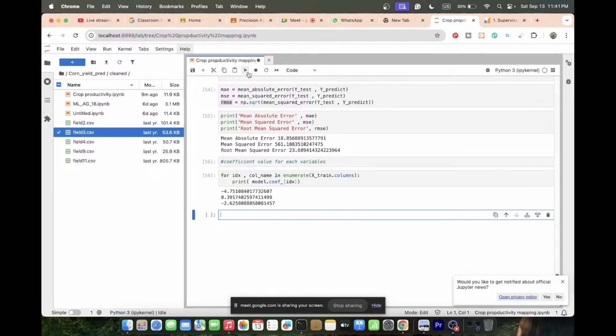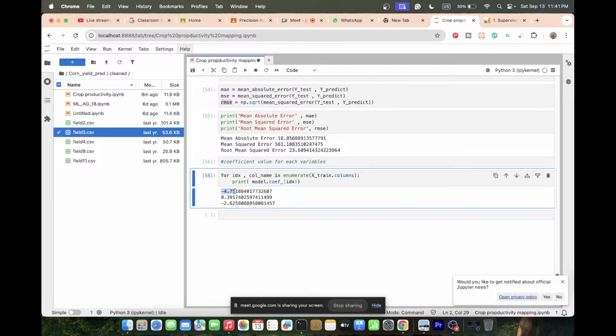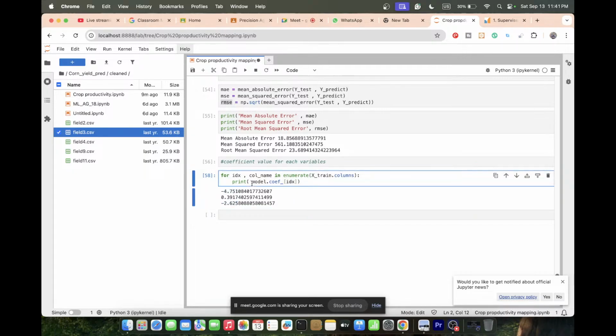Okay, what you can see? This is one coefficient, this is another coefficient, this is another coefficient value, but we don't understand which value is which. Is this the speed? So further we need to add another piece of information.